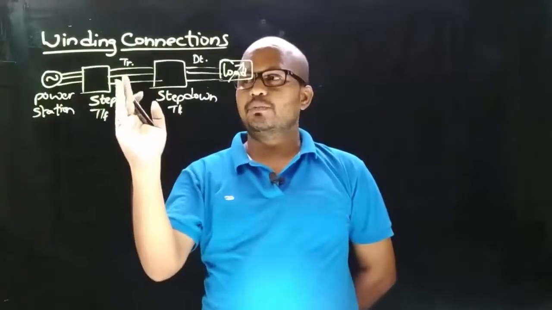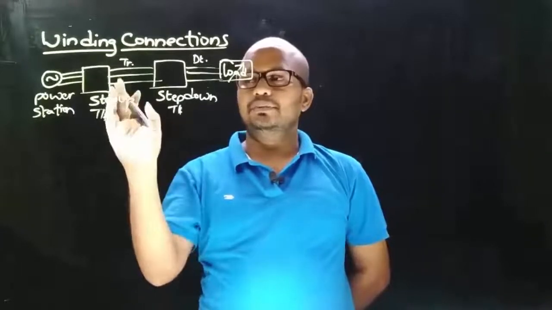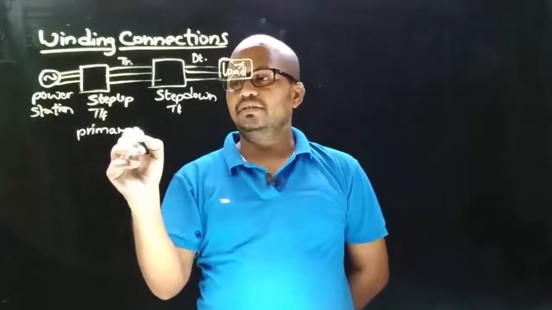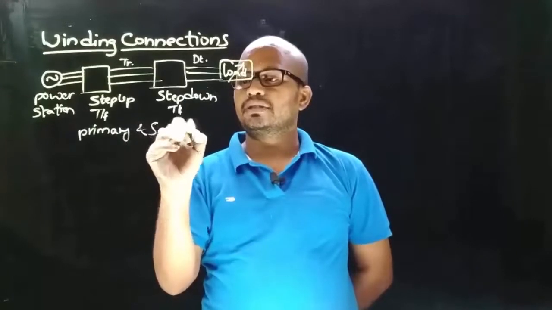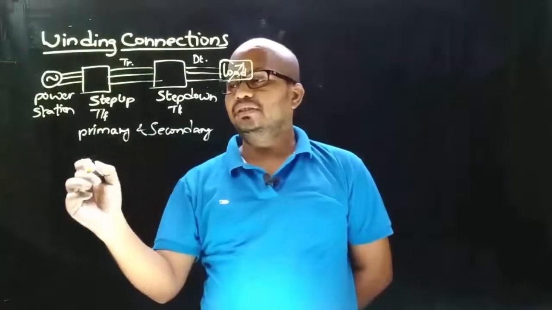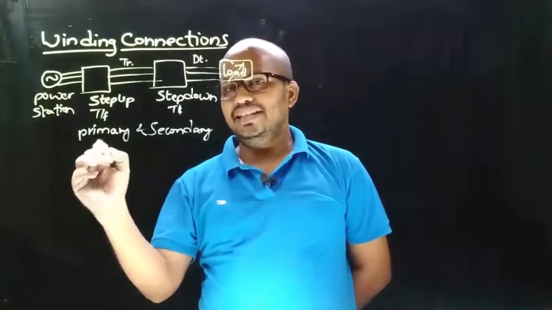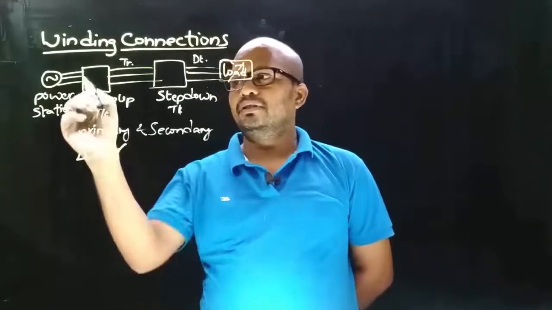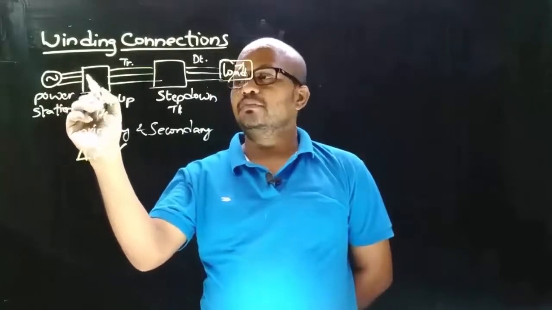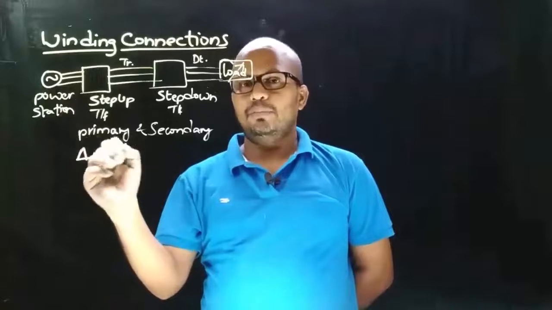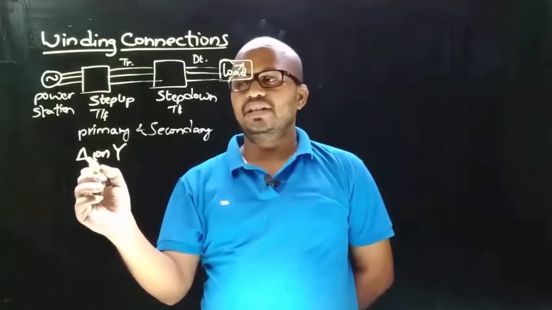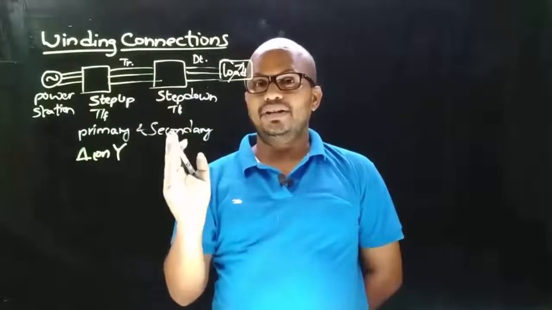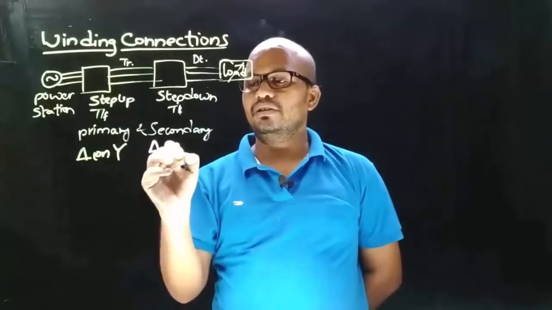And now we need to discuss the winding in case of a three-phase transformer, which consists of primary winding and secondary winding. In a three-phase transformer, all three primary windings are connected in delta or in star. Here we are considering RYB phase sequence, meaning R phase, Y phase and B phase. So on the primary side, R phase, Y phase and B phase windings are connected either in delta or in star. And coming to the secondary side, all three secondary windings are connected either in delta or star.